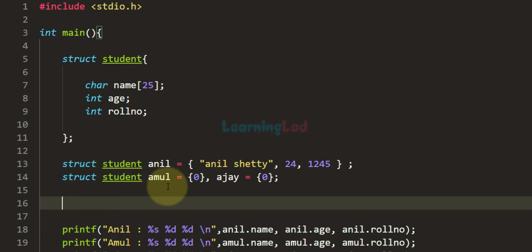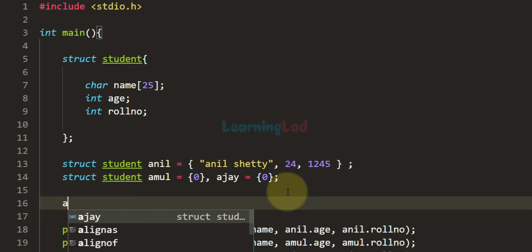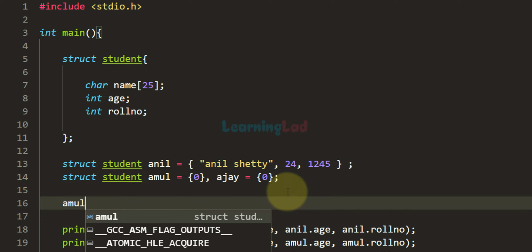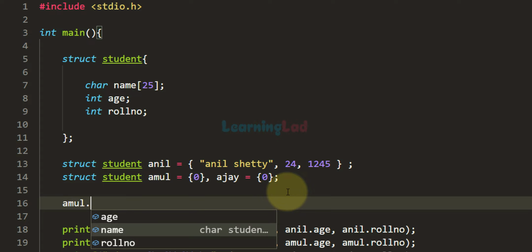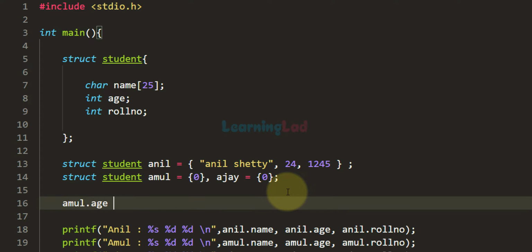Now here, if I want to store the actual values in this structure variable Amul, then what I can do is use the dot operator. So I can type in the variable name, which is Amul, and then use the dot operator to access the specific member of that structure variable. For example, age, then I can provide the value, for example 22.